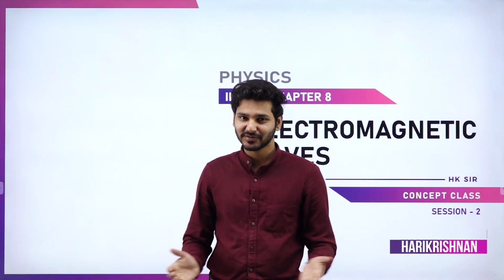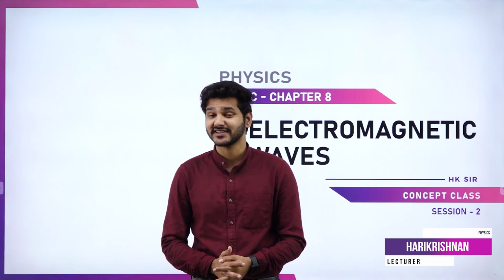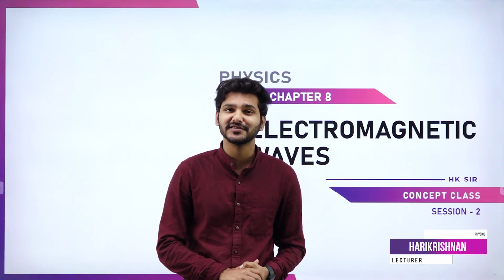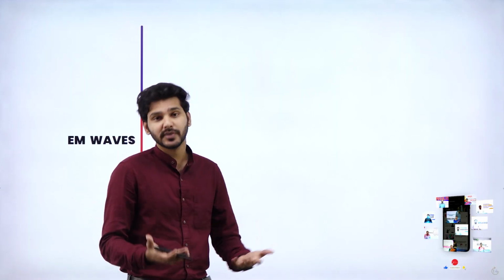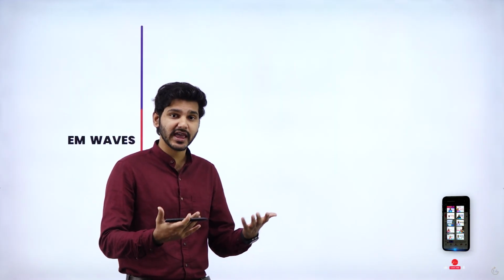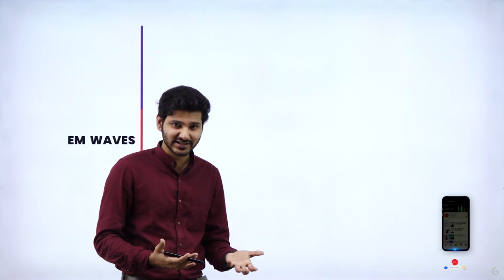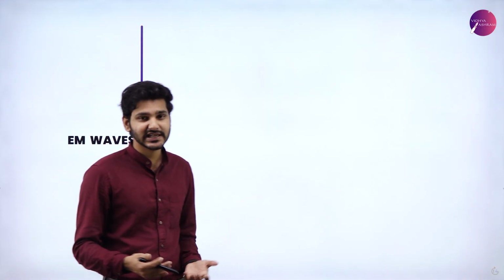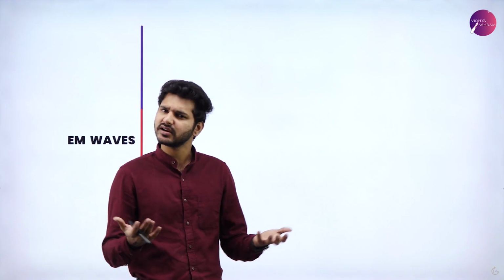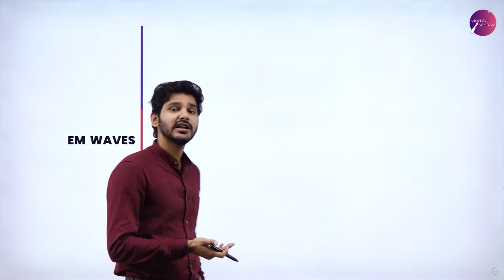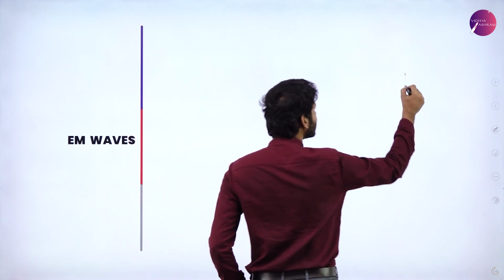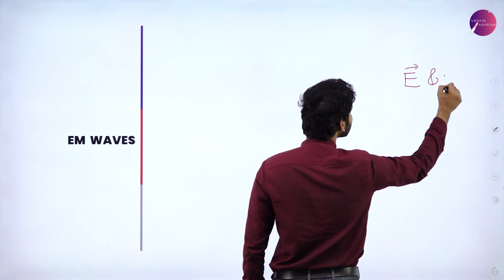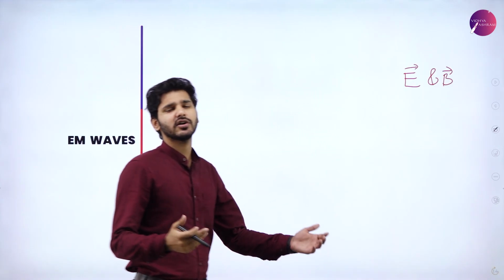Hey all, I'm Hari Krishnan from the Department of Physics, Vidhyaashram PU College, the Temple of Excellence, and we were discussing electromagnetic waves and their specialities. In the previous class, I told you what an electromagnetic wave was. That is, electromagnetic waves are the disturbance produced when a charge is in oscillation or a charge is in acceleration. Basically, charged particles produce electromagnetic radiations. These radiations will be propagating mutually perpendicular to each other, that is, they will have mutually perpendicular electric and magnetic fields. So this much we saw in the last class.